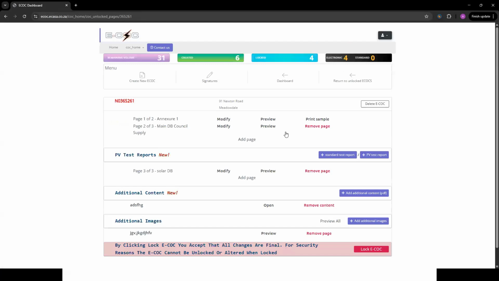So now let's say I'm happy with my COC. I'm going to publish. So we lock our COC. Now, once I've locked it, I cannot edit anything. Up until this point, I can still edit anything that I need to, except for the address and specific information that I would have to request from the office. Take my profile. Database. So once I've clicked lock, then it's ready to be signed.